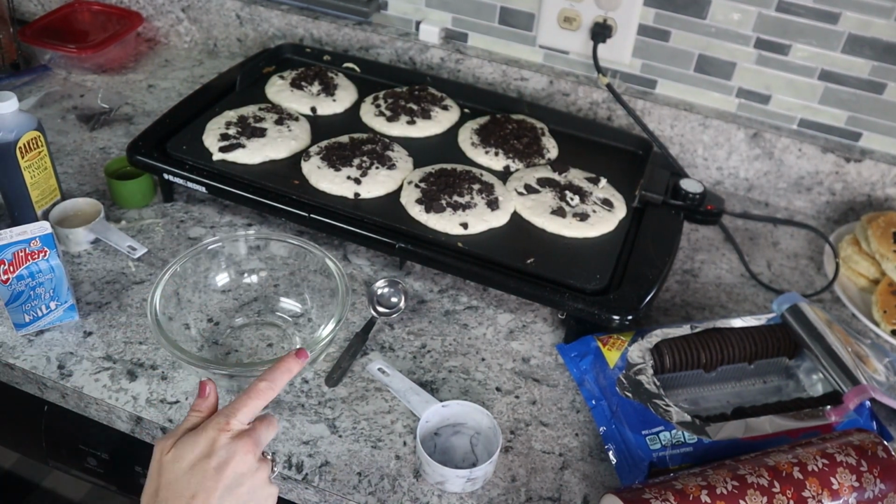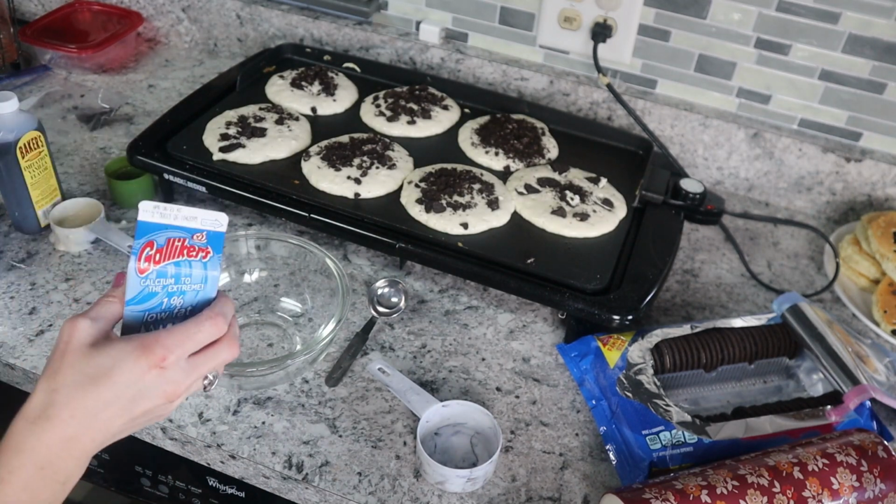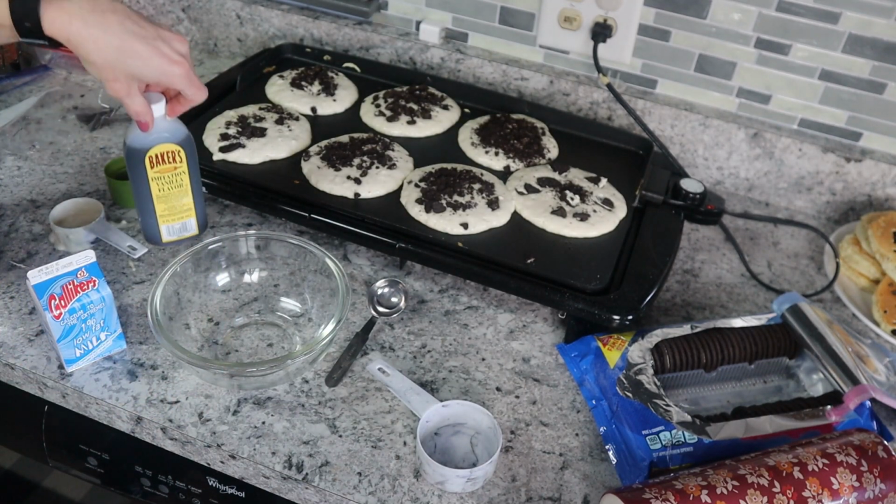Okay, now in a separate bowl, we're going to combine a half a cup of powdered sugar, 1 to 2 tablespoons of milk, and a half a teaspoon of vanilla.